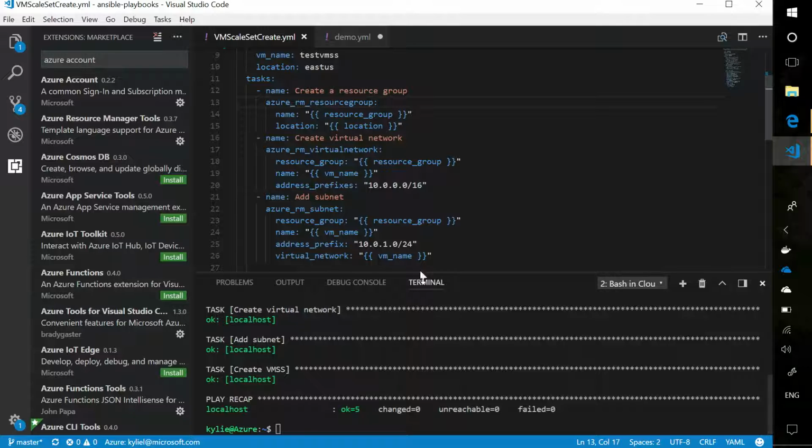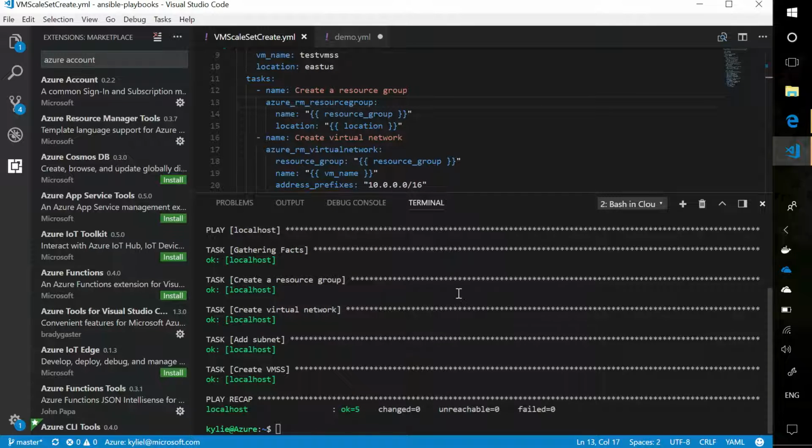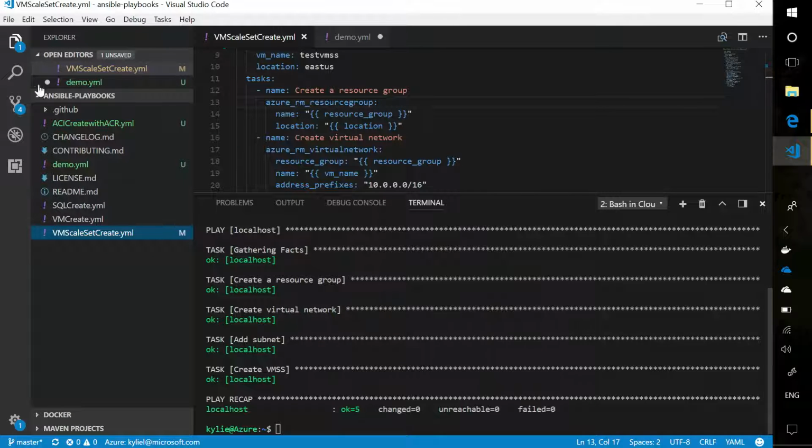Okay, so you could see the job is done here. It created the resource group, virtual network, subnet, and web scale set. Perfect. Now, also when you went to run the command, I noticed that there was another option in there. I saw one for Cloud Shell, but I also saw one for Docker. What is that one about?